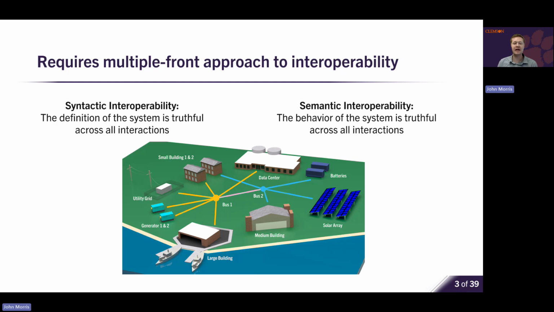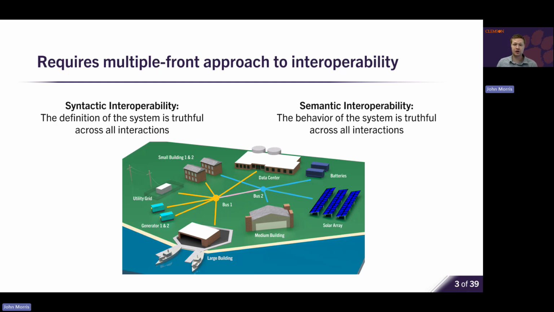This is really the idea that the behavior of a system should be authentic in and between every single interaction that system representation might be used in. This is the idea that if I have my battery and I have my generators and I bring them together, I should know the behavior of the same. My first model showed me the behavior of the battery. Another model shows me the behavior of the generator. Combined, they have some kind of new behavior, and the aggregate of those two models should give me that new emergent behavior that comes out of their interactions. This is what it means for models, or digital twins, to be interoperable on the semantic side of things.